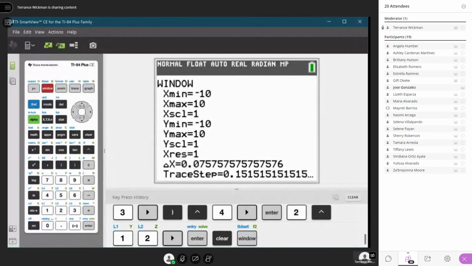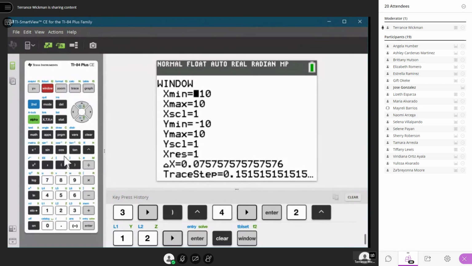I had a student that came up to me after class and said, Dr. Wickman, I put in the graph and it gave me a different one. It doesn't work. She says, I'm throwing this thing away. And she had a beautiful calculator. I said, all right, here's the trash, throw it in here. And she walked away. No, I didn't do it. I said, let me look at your calculator. And we matched the settings, and it worked. And so I just wanted to show you that this causes problems.